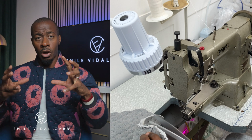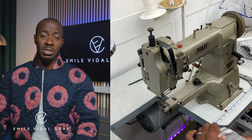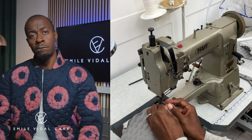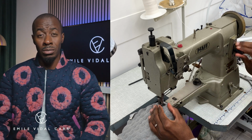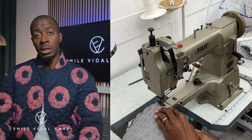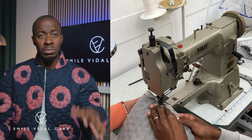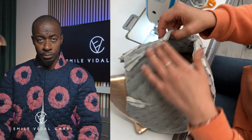Done that holding stitch of the tail onto the back. And now I'm stitching the two back pieces together, because it's no good me jumping back on the normal lock stitch. Now for this part, it doesn't need to be a cylinder arm walking foot machine. A regular walking foot machine will be fine. This machine helps us do a range of things, like sleeve openings and leg openings. It just makes it a bit more convenient.